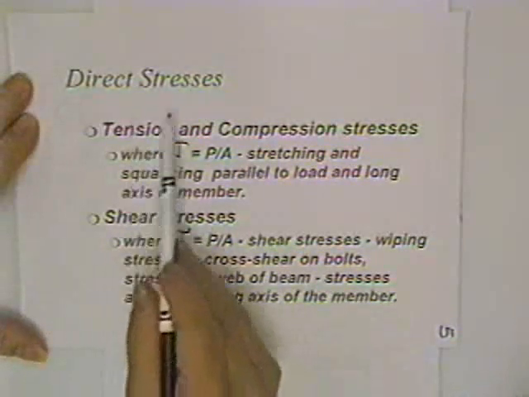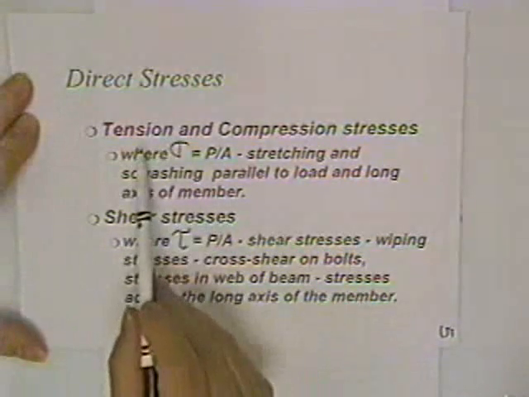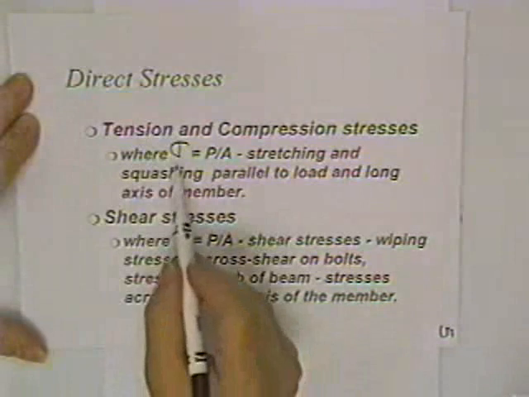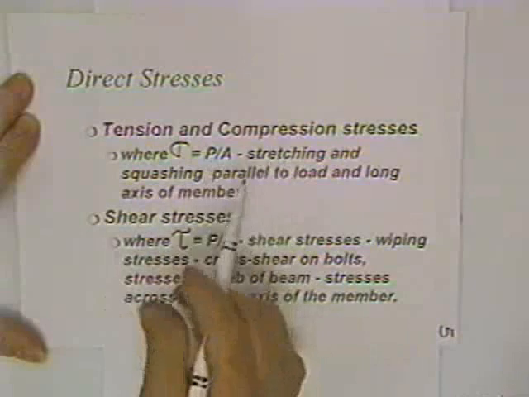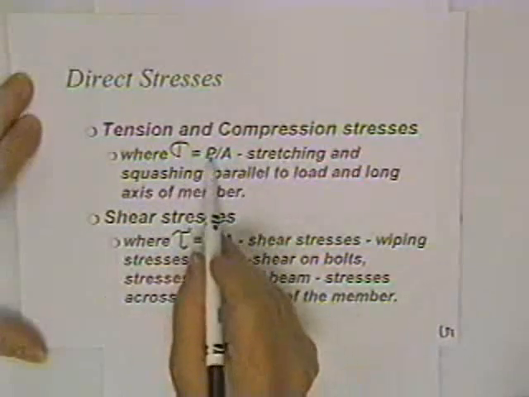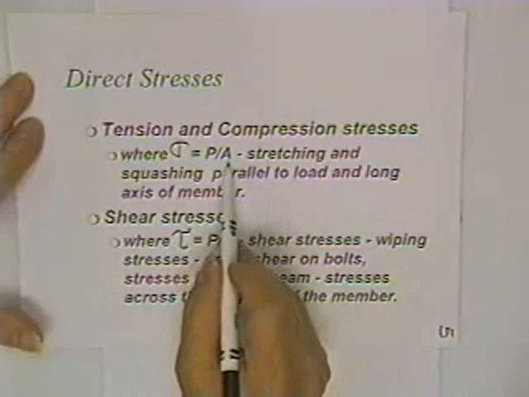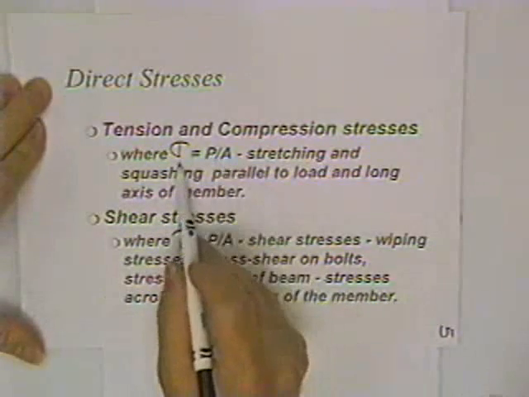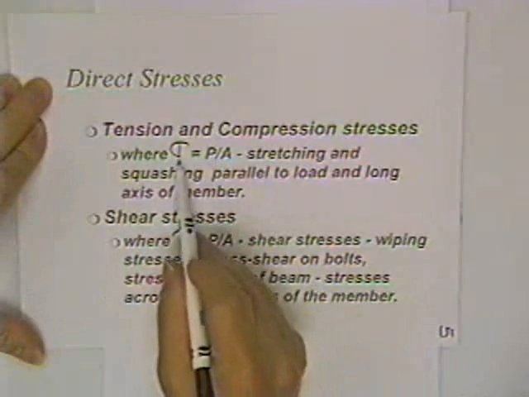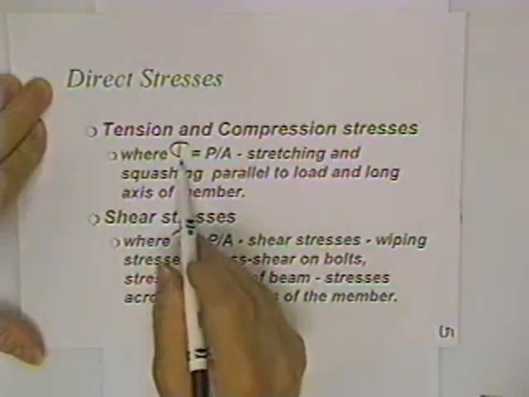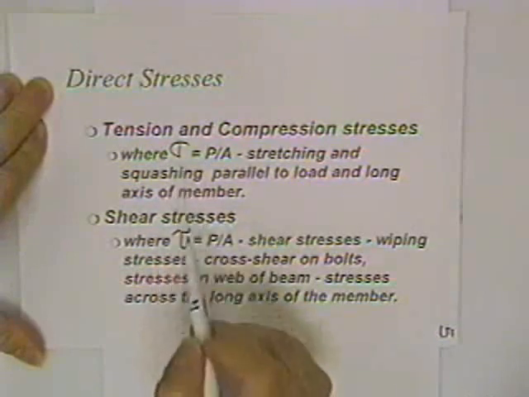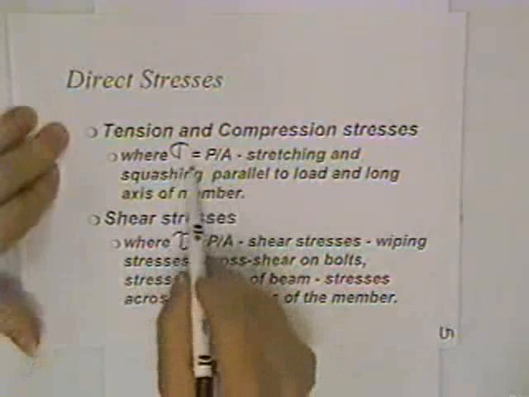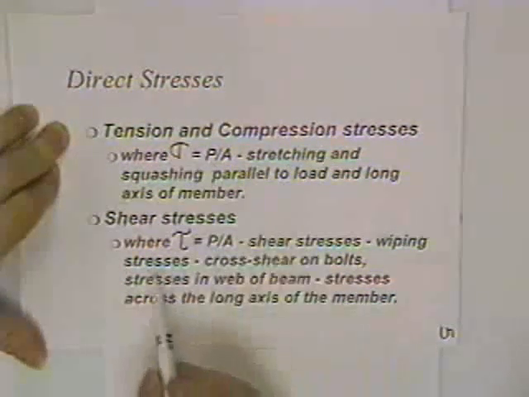All right, we talked about direct stresses. They include tension and compression, and the equation for how much stress you get in something that is stretched or squashed is you take the load and you divide by the cross-sectional area of the member, and that gives you the stress in that member. That stress can be low, it can be high. Depending on what kind of material it is, this stress should be below some set allowed value. That's how you would tell whether or not the structure is satisfactory.